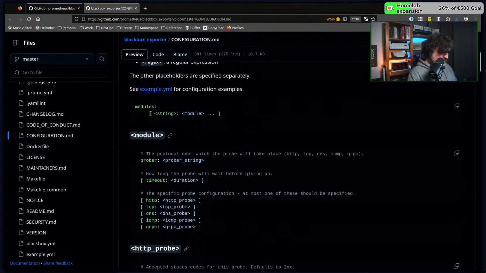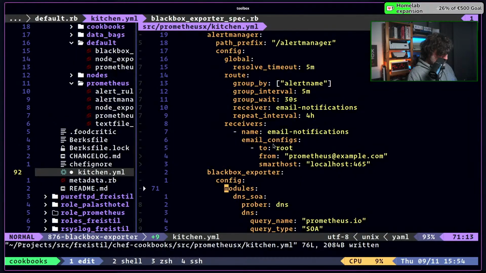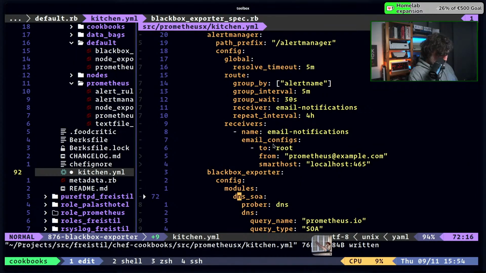Wait, modules, and then we have a string for the module. So that would be DNS. Here it says probe or DNS.